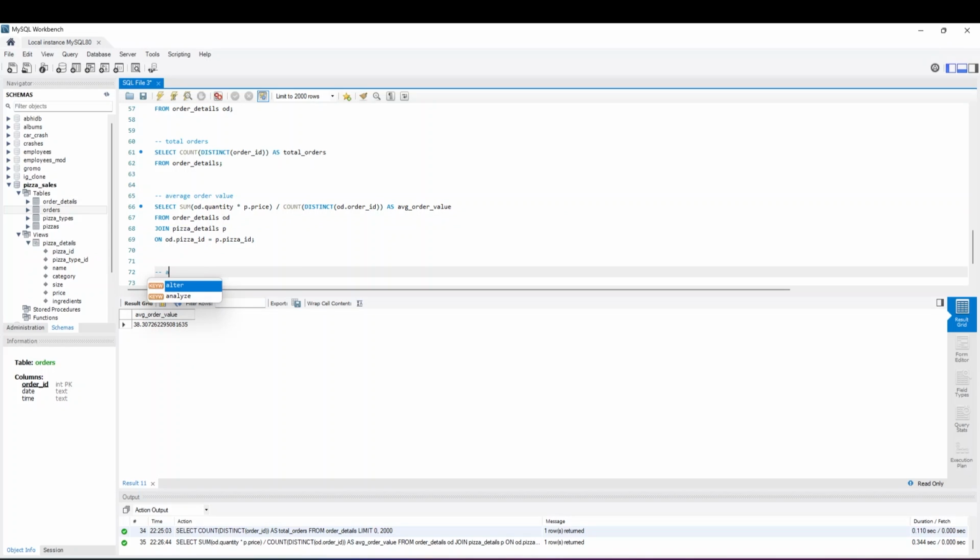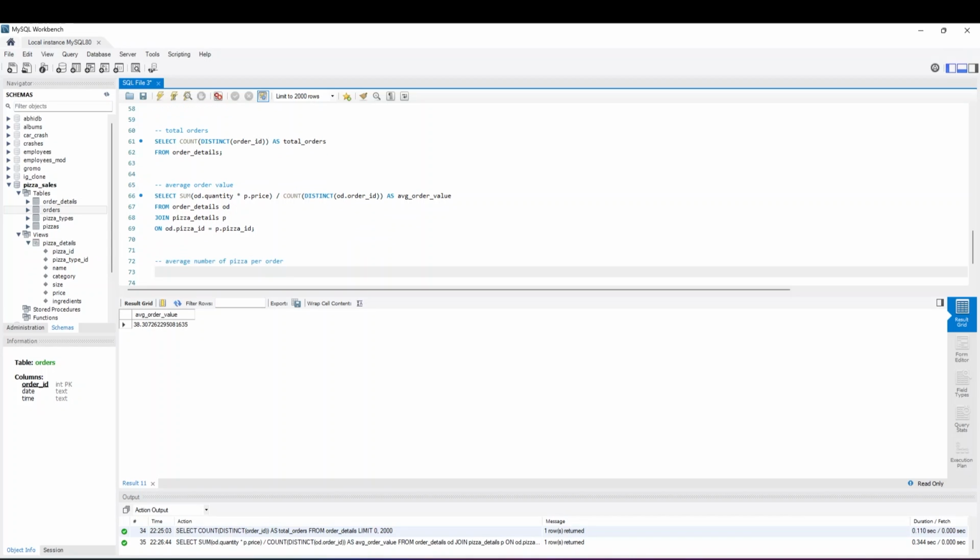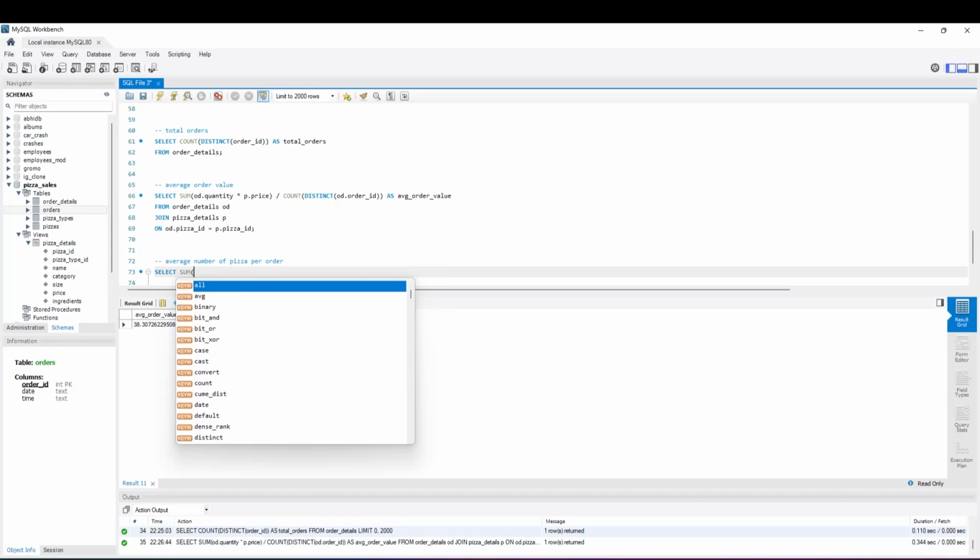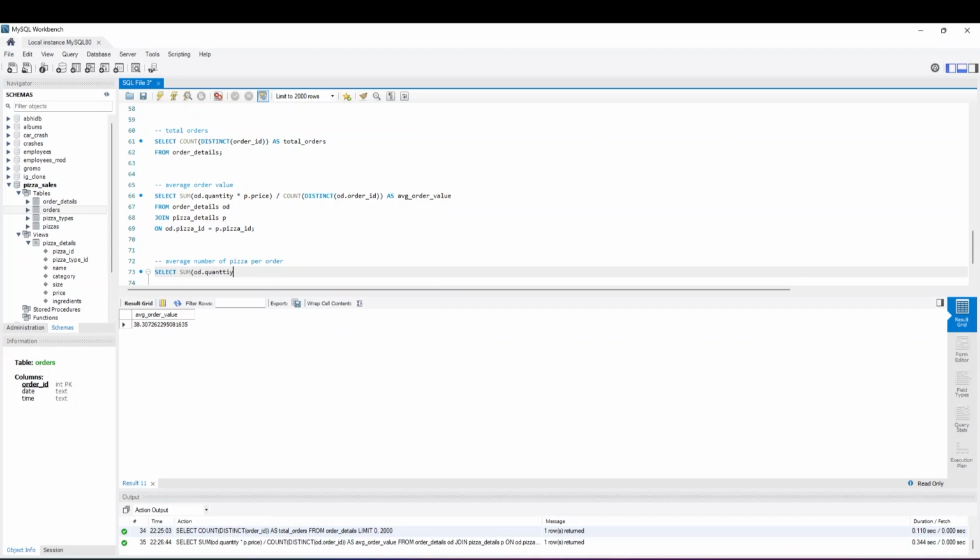Now if we want to calculate the average number of pizzas per order, what we have to do is just divide the total number of pizzas by the total number of orders. For this purpose, we will sum all the quantity of pizza and divide by the total number of distinct orders.